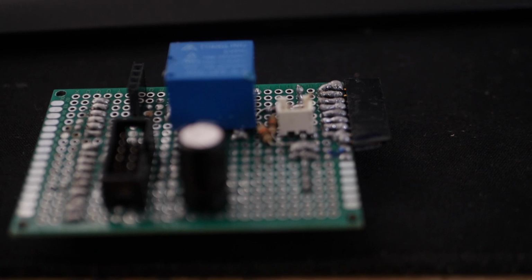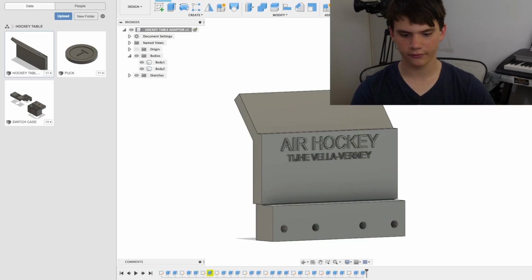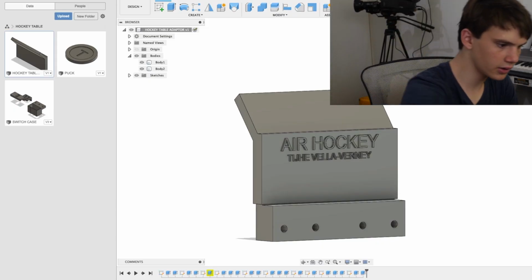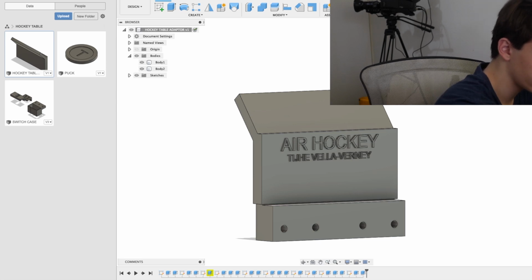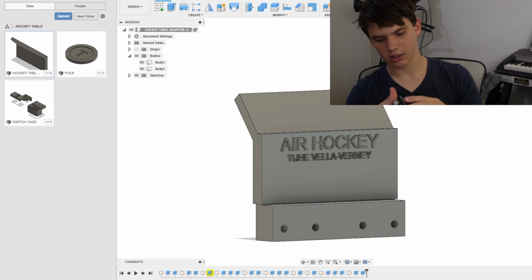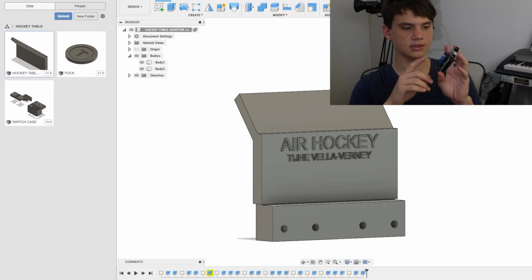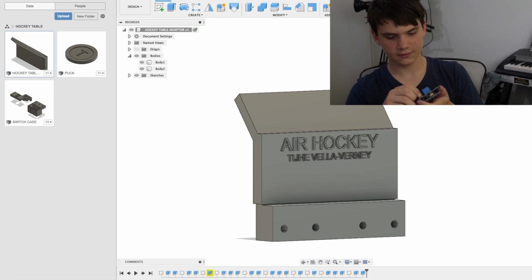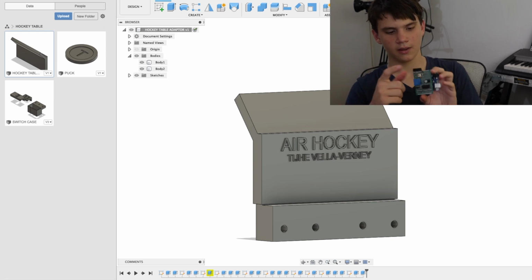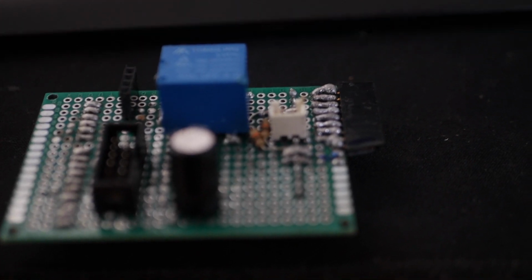For the actual Arduino shield, I don't have a schematic for it, because it's not that complicated. I just have a smoothing capacitor. On the actual Arduino down there, I have a heatsink because it gets hot with the linear power regulator for the 12 volts. I'll get my actual Arduino, which is genuine. I was going to use an Arduino Nano, however I decided against it because they are annoying. There we go, it just sits like that on the Arduino. There's a capacitor, a relay, this is for the 12 volt input, there's some resistors which are pull down, pull up, I'm not sure. There's the actual header, which is where the sensors plug into with the LEDs.